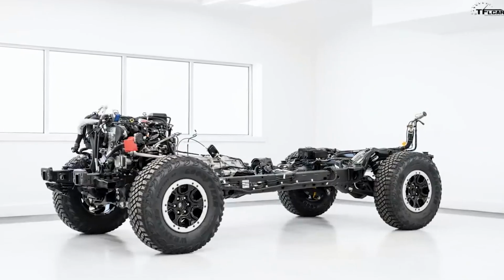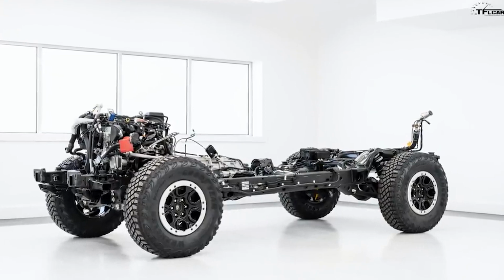Trucks typically have a body-on-frame design when we look at the chassis. That is reminiscent of vehicles such as the F-150 as well as the Ford Ranger, which the Bronco is based off of. Body-on-frame vehicles exist because they are more durable. When you look at the towing capacity as well as the off-road capabilities, body-on-frame vehicles are typically able to accomplish that with ease. That is why that distinction exists, and that's why the size of this vehicle is a bit different than what you may see on the Bronco Sport.